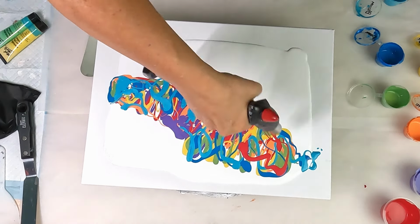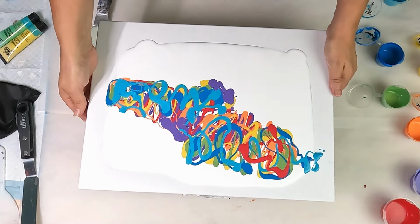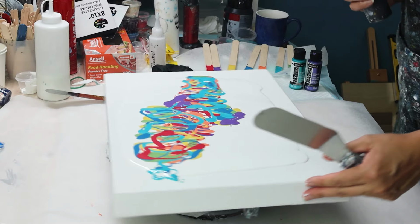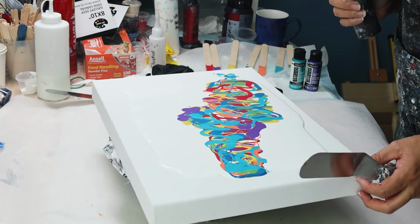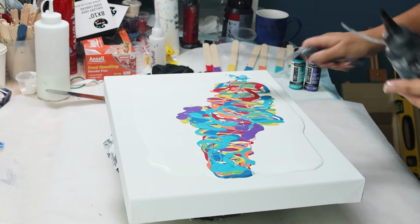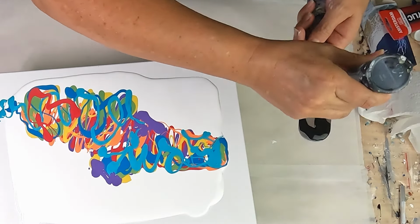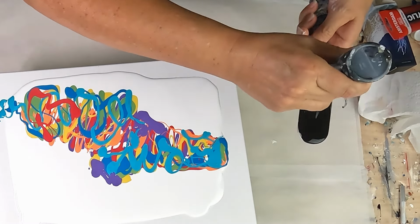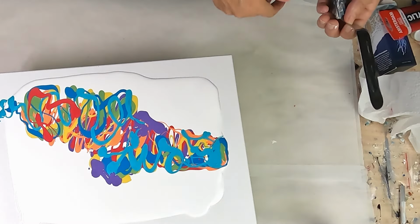Definitely very bright. And I probably want to come this way a little bit. All right, I'm going to swipe with my black now. And I'm going to go this way. So, yep, it'll work. Hopefully. Trying new techniques is always a bit of fun. You know, what have I got to lose? Really.